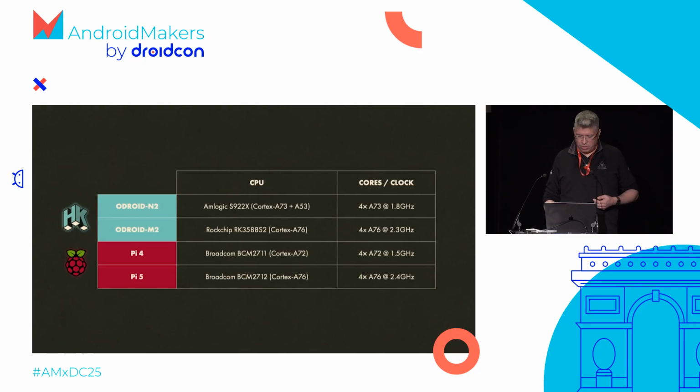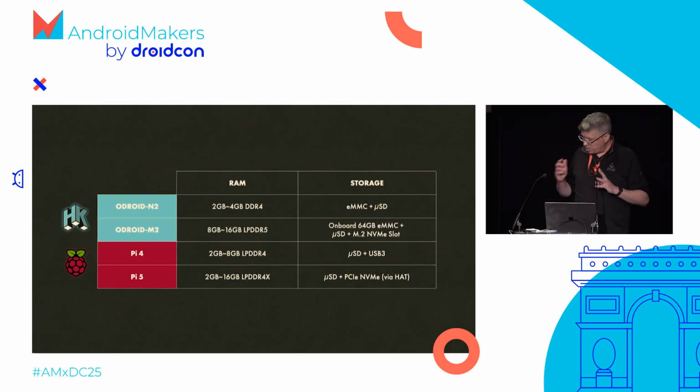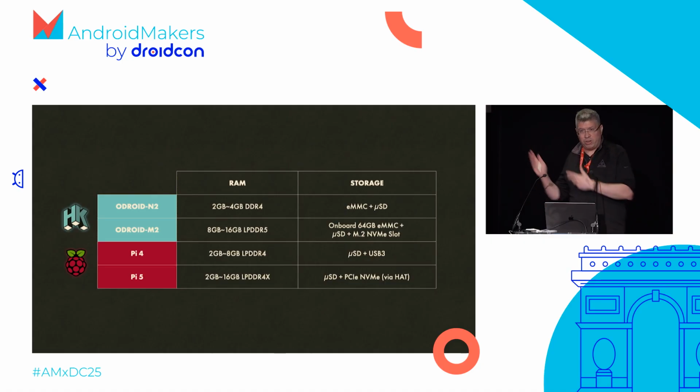I have a few charts on the kind of specs that you can expect from them. The key part you need to think about is, who here is familiar with Raspberry Pis and has played around with them? I would say 80% of people here. So, performance for Pi 4 is actually sufficient to run the Android OS builds that we're going to show. Pi 5 obviously makes things a lot more snappy.